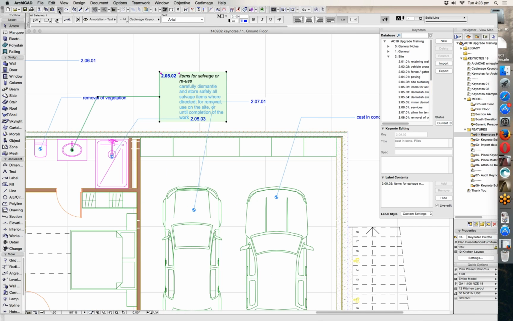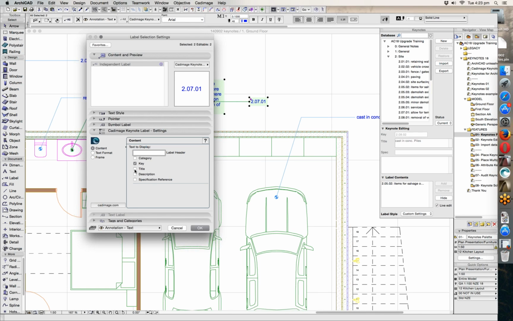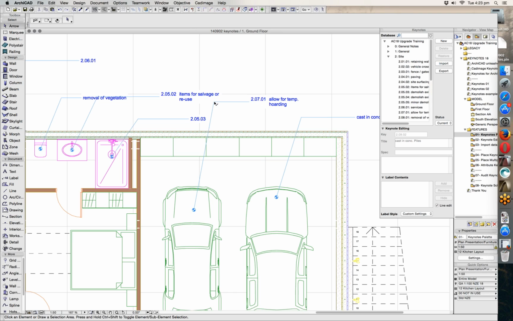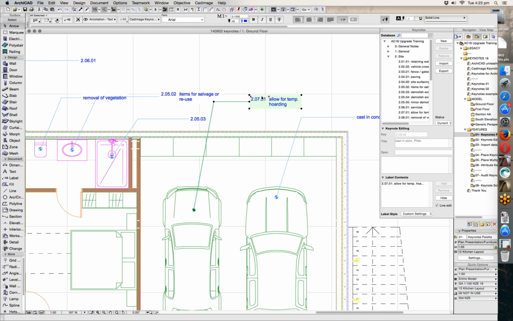And you can do this for a multiple selection of notes. So obviously I just did it to the one just then, but if I select a couple of them, we can go and change them both, and that will set them both to show the same type of thing. You'll also notice that we've got some purple hotspots on here which we can use to manipulate the layout of the note when it's actually placed, so you can fit it to things that it might need to fit to.